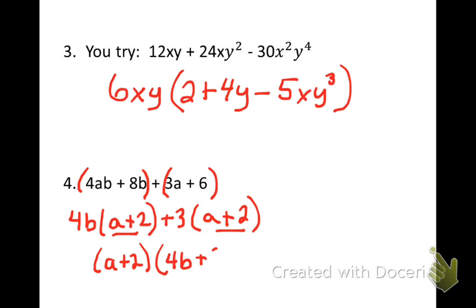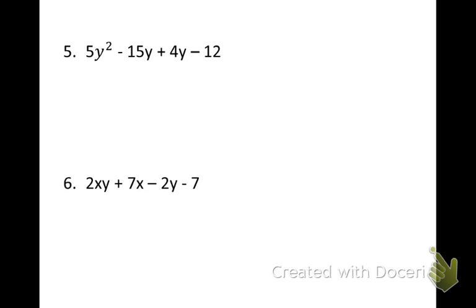I factor out of the second term, it leaves me a 3. So that's a little tricky there, factoring by grouping. So when you have 4 terms, you still can look to see if there's something in common in all of them, but most likely you're going to have to do some form of grouping. And again, it won't always be the first 2 and the last 2. You might have to move them around. And there's sometimes different ways that you can group them, so it just kind of depends.